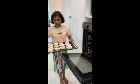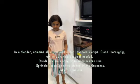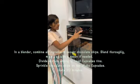Now we are going to keep this batter in the oven. We have to set the oven. We have to set it to 180 centigrade for 20 minutes.